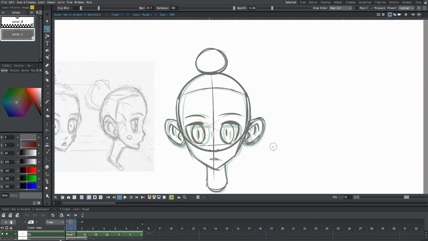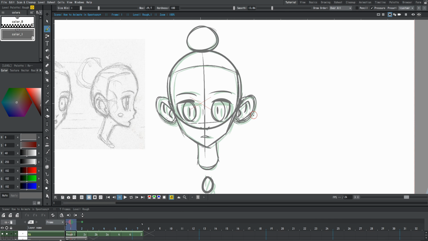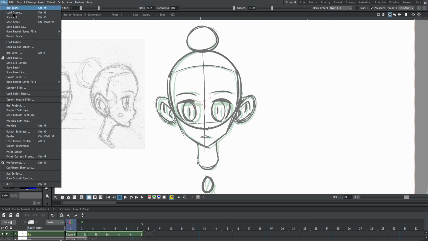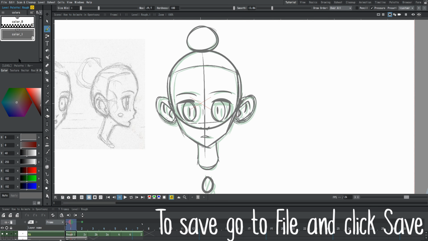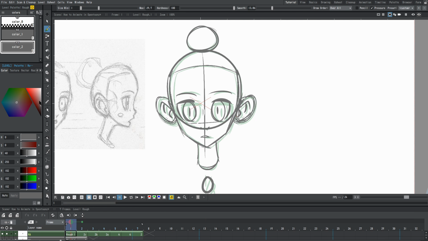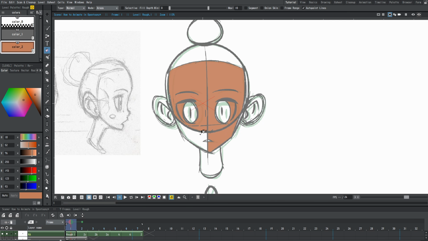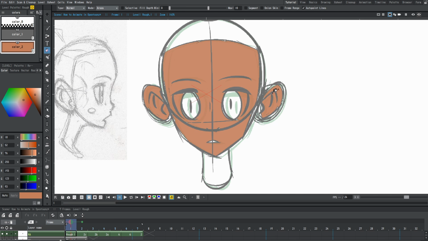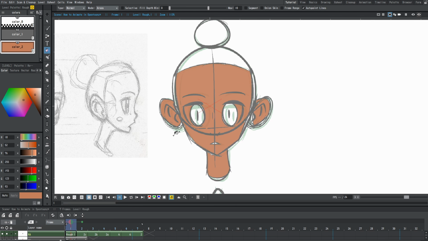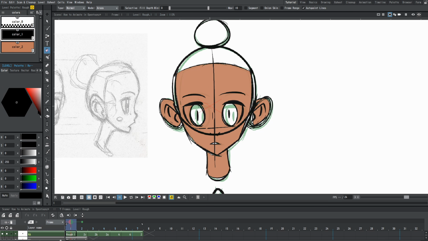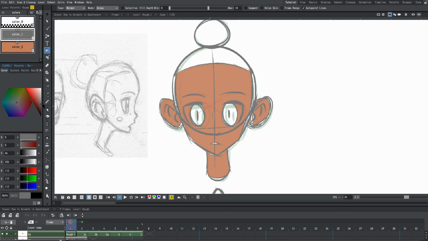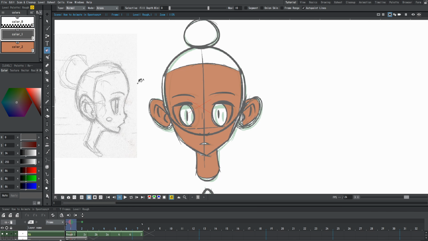Next, we're going to add some colors to this so we can test out the colors that we want to use for our final animation. So I'm going to right click in the color palette area where you see color 1, hit new style. I'm going to drag this to a tan color. Let's see if that's what we want for the skin. This looks pretty good. Yeah, so this is just a test, so don't worry that it looks all messy right now. Hit the color 1, I'm going to put it to black. Actually, we'll keep it on the gray so the colors kind of pop a little more. The colors are kind of stealing the show.